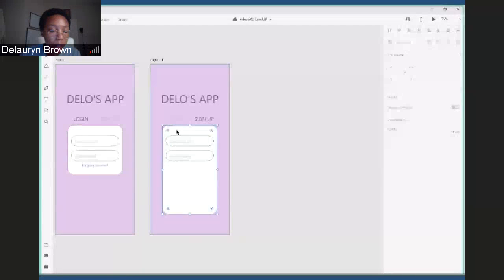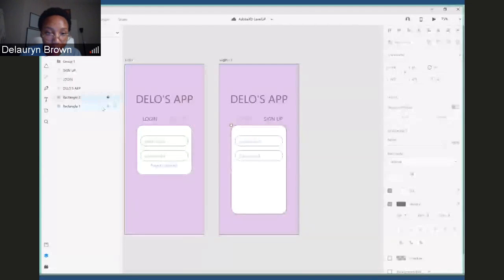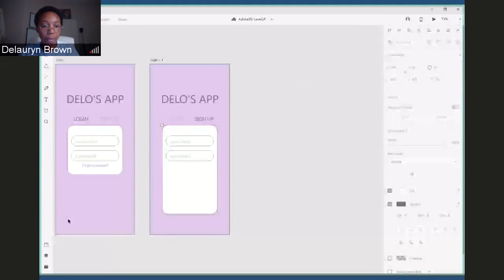Let me lock this again so that I don't mess myself up like I did last time. Lock. Also going to lock rectangle 1. Perfect. Click out of that. I can select this specific group, press repeat grid, and do what I did before for 5 different squares, which I think is what I'm going to do.